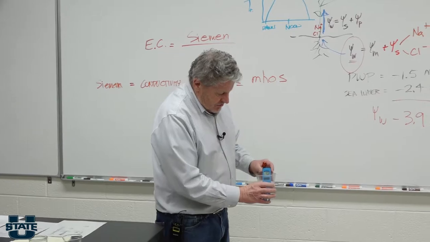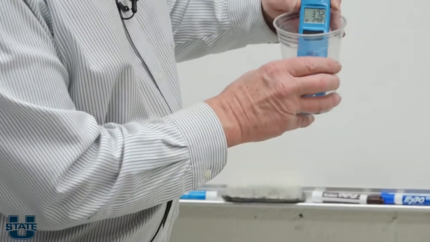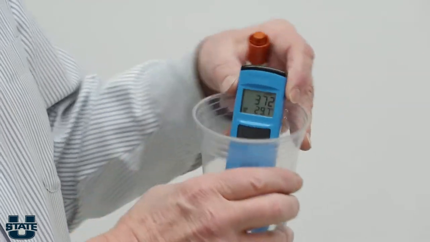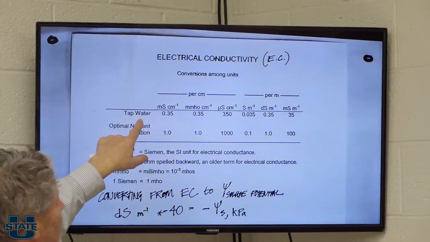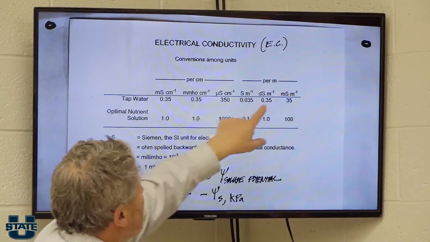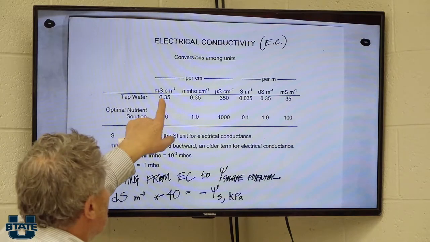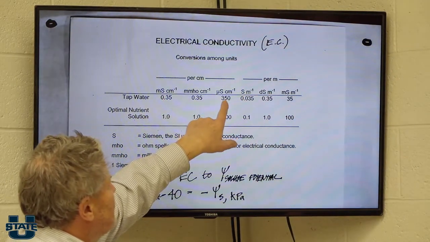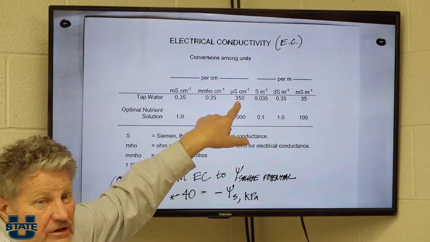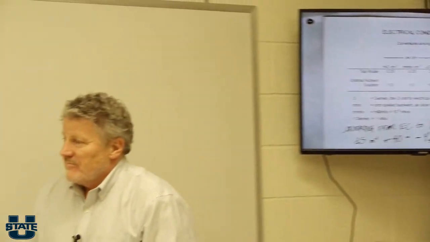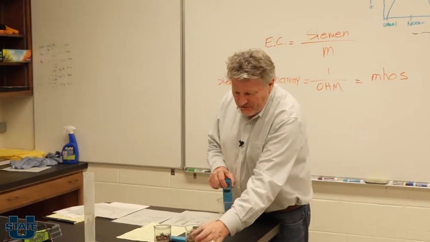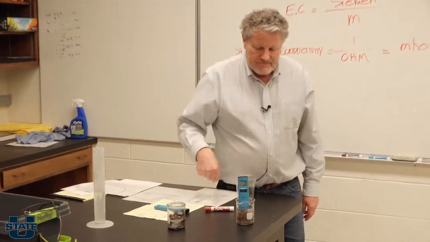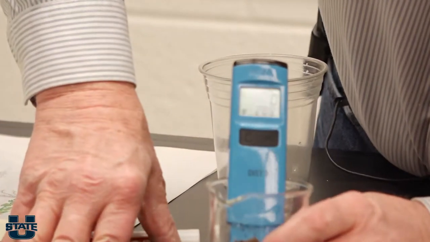If you send your soil sample, here is Logan tap water. I'll tilt it, 372. This is microsiemens per meter. Our tap water is real high quality. Now we want to measure salinity of soil. Here's a beaker for measuring it. We're not going to get anything, it's dry soil, there's not enough water to conduct electricity. It's zero.